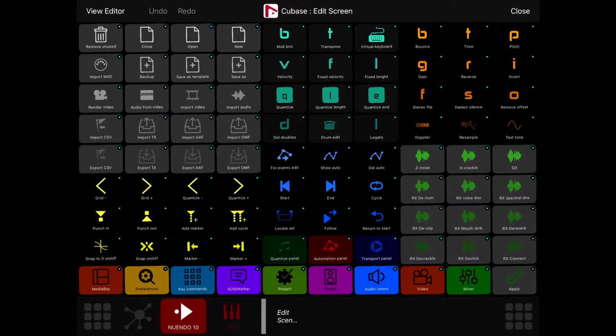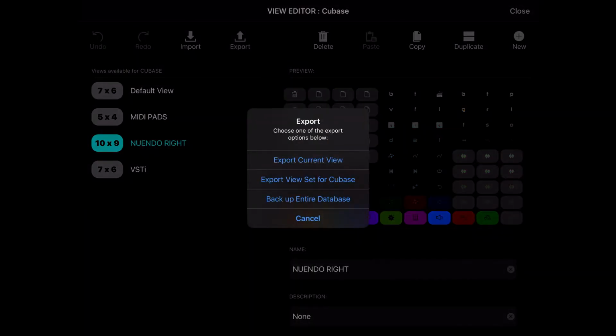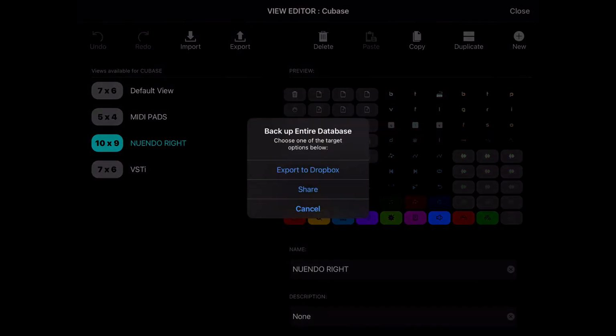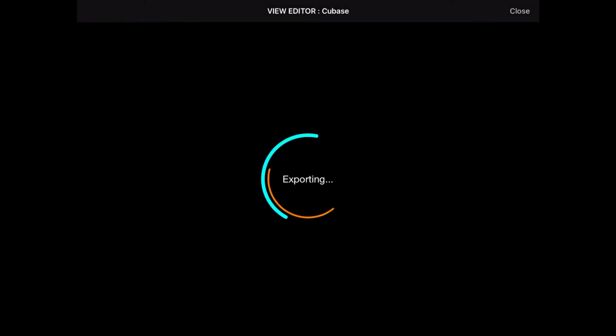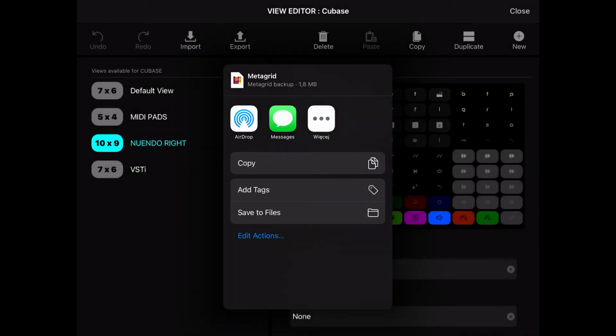So, I welcome you back in my studio and to our Metagrid series, and all the good news also actually concern Metagrid, because version 1.7 is out, and together with that version there's one cool feature. You can now not only share your layouts, your pages through Dropbox, but you can save them as files in your device locally or share them via email, WeTransfer, or any medium of your choice. But that's not the feature we're gonna talk about today.